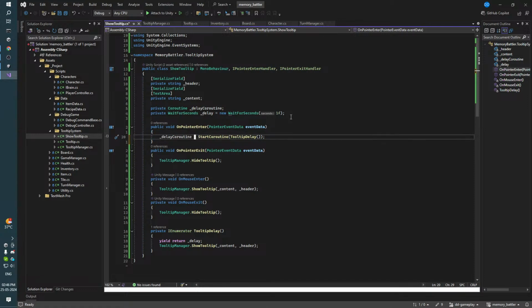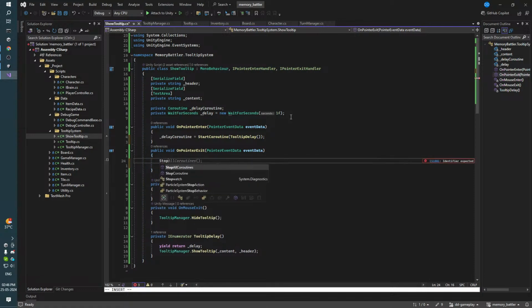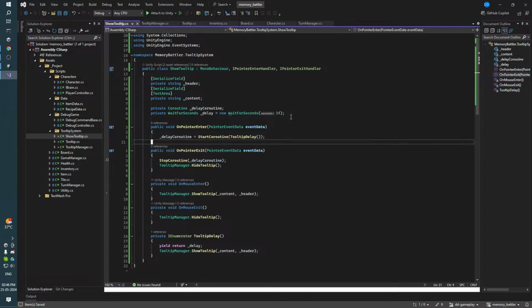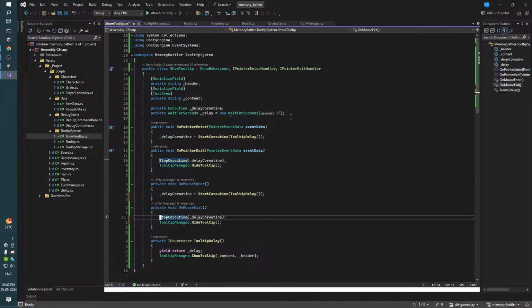Why we are doing this is because if the pointer exits in between that 1 second, we want to stop the coroutine, which is the delay coroutine, and we'll do the same thing here.